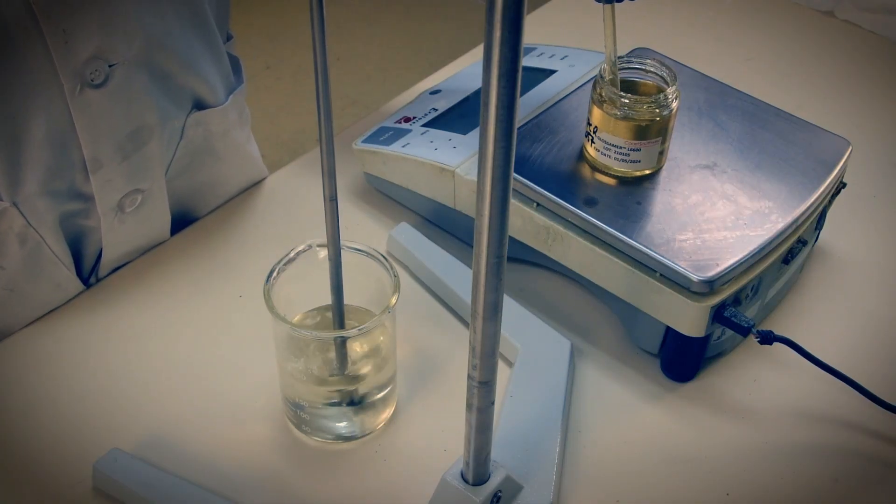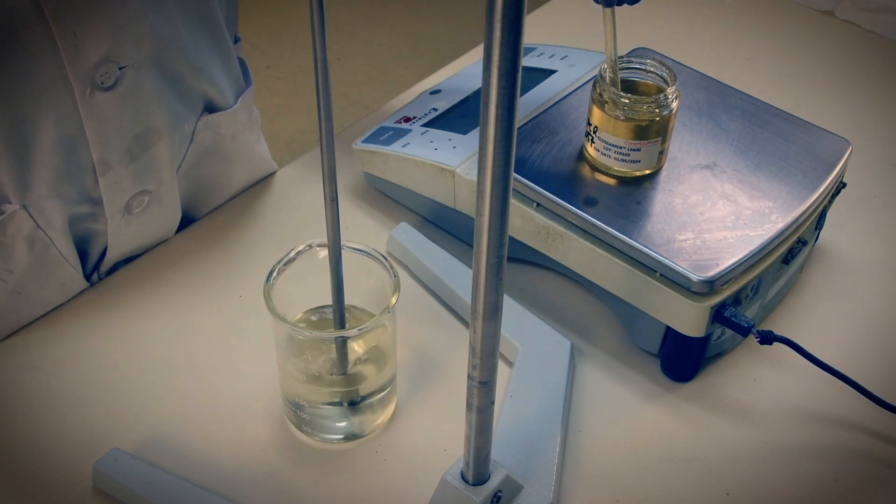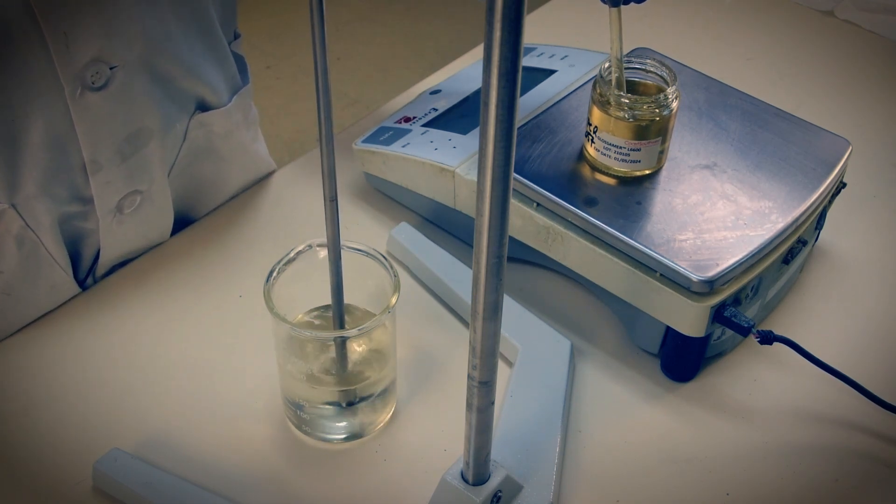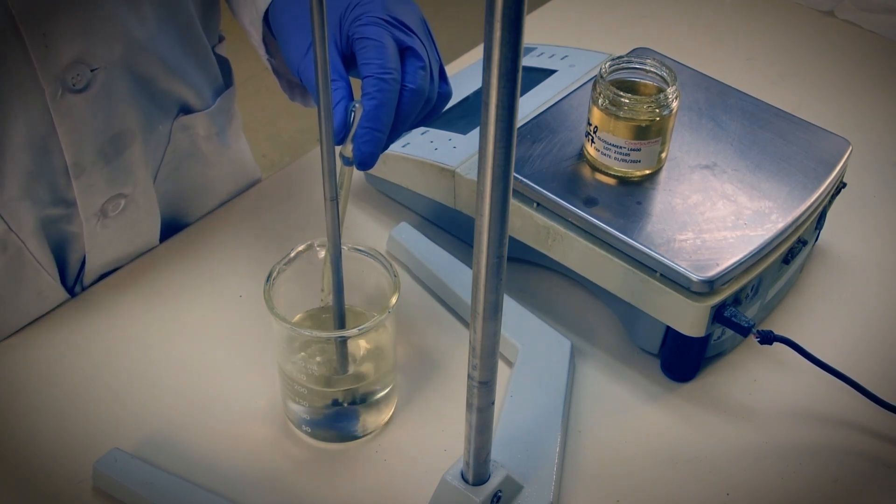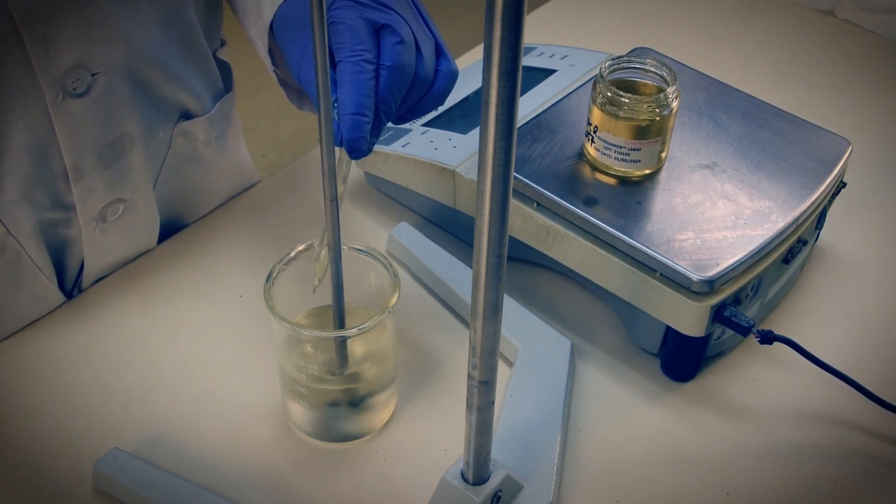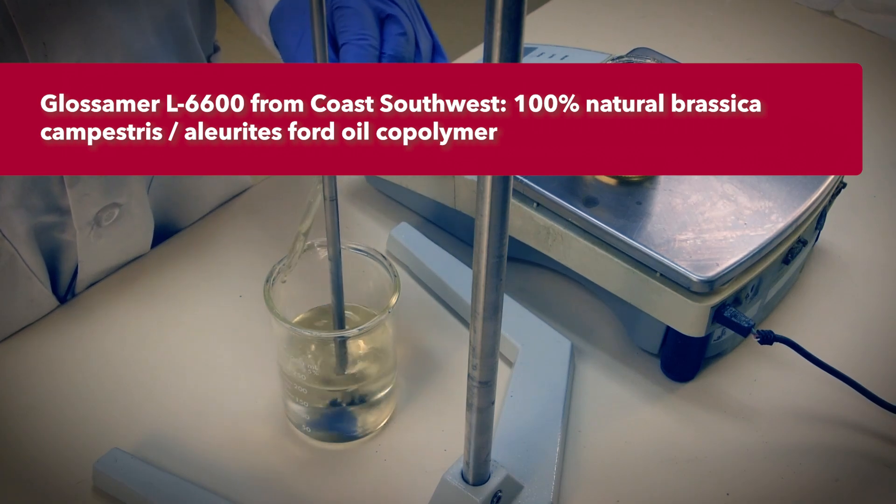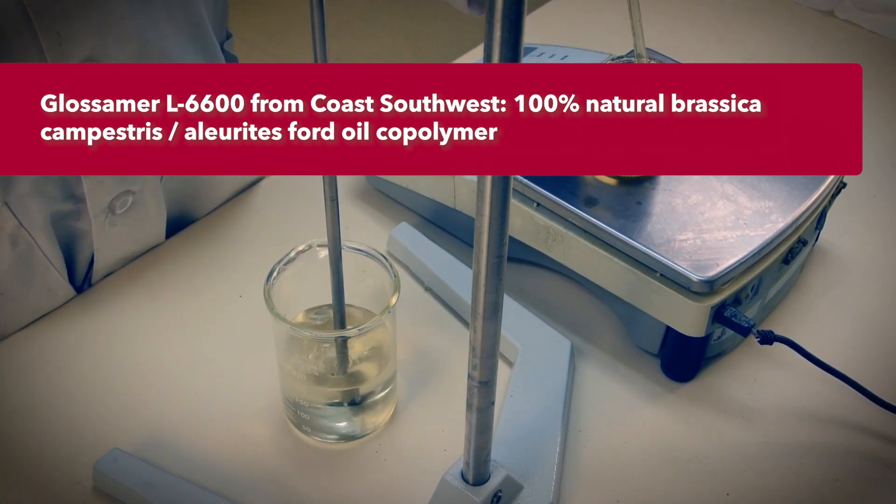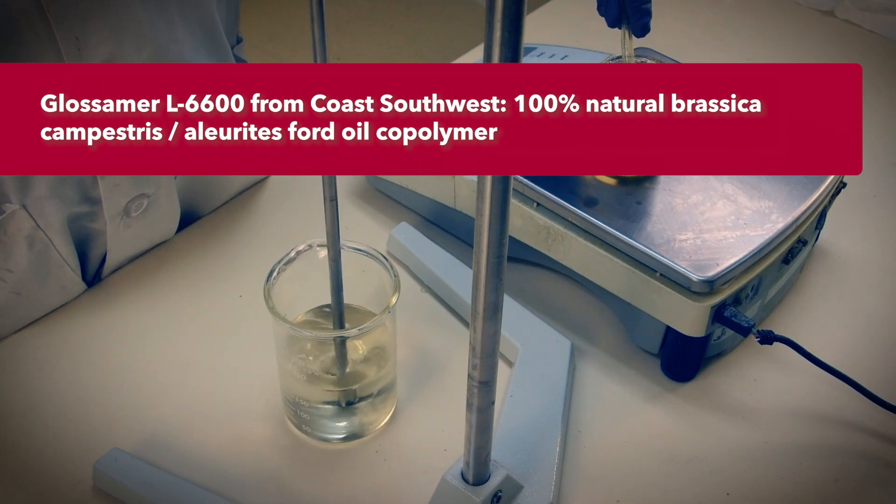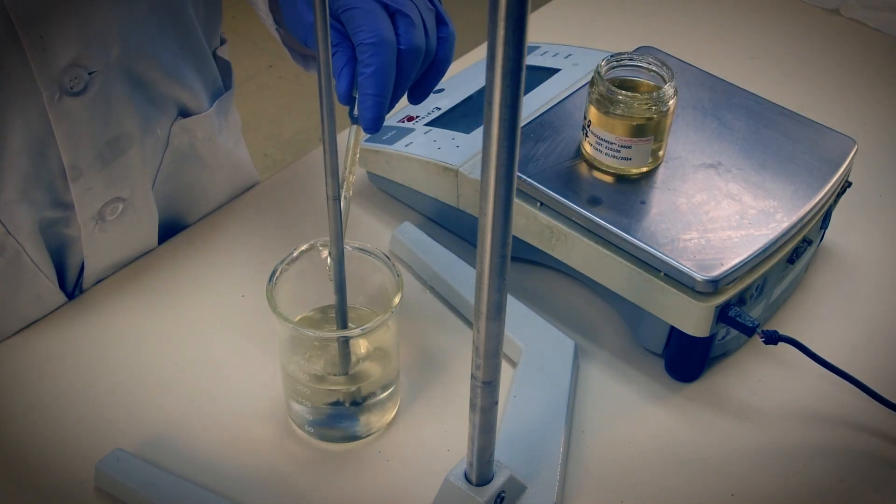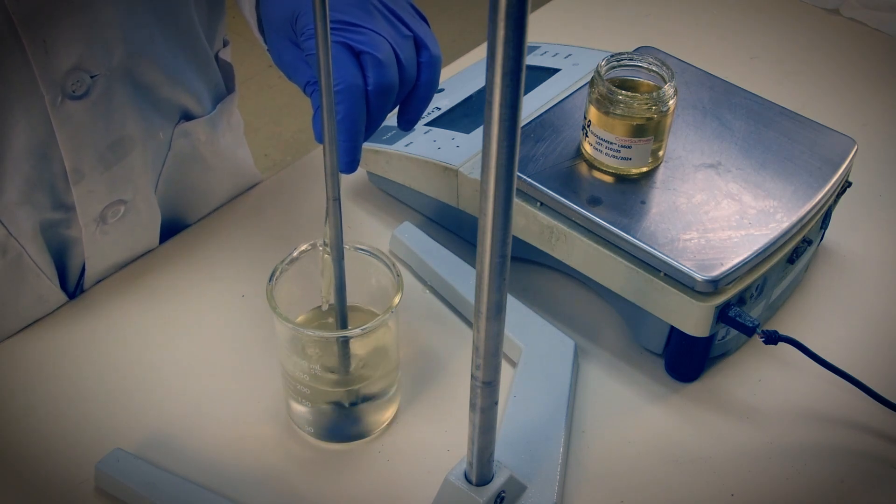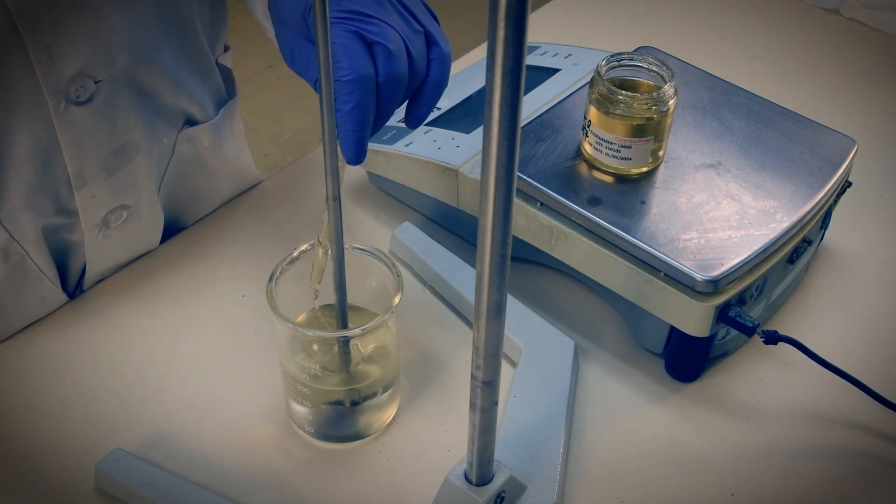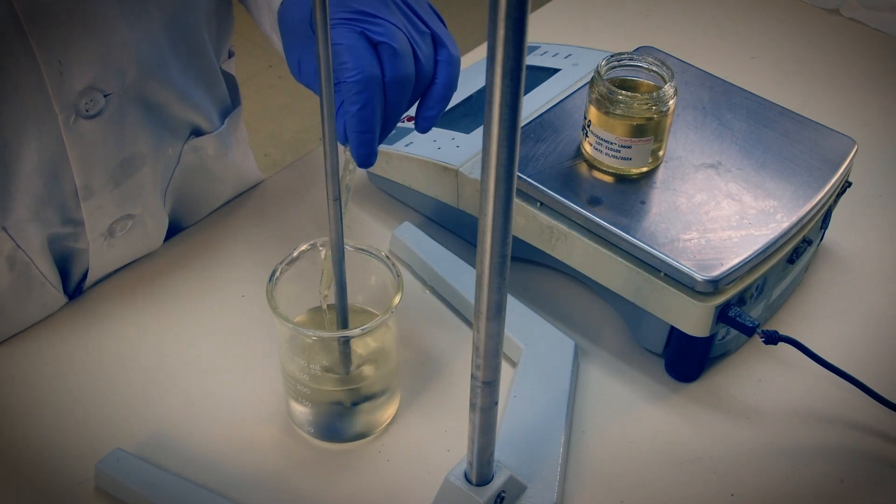Now that one of our hair oil ingredients is dissolved, time to empower this oil sheen with even more renewable hair oil ingredients. First to add is a novel film former, the all natural organic co-polymer Glossomer L6600 from Coast Southwest. The origin of this polymer lies in lipids extracted from the wild turnip and the tung tree. Glossomer was first introduced 30 years ago, but perhaps overlooked until Coast Southwest remarketed it recently. You might say that Glossomer L6600 was natural before natural was cool.